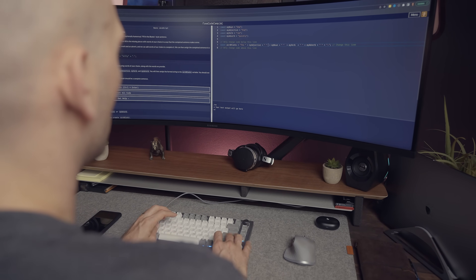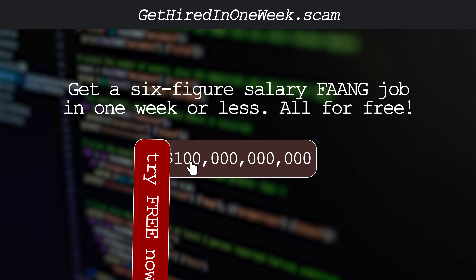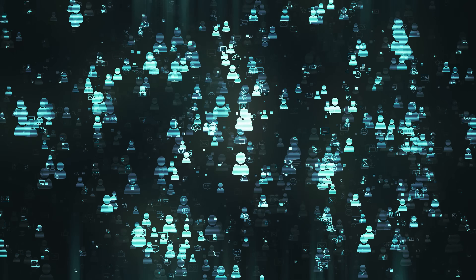On top of that, they're both 100% free to use — the entire curriculum is free. There are a lot of other learning resources out there that market themselves as free, and even though some do provide full curriculums that are 100% free, like App Academy Open, many of them have ulterior motives — they're trying to get you in for free to eventually get you to pay for something else. The Odin Project and FreeCodeCamp are 100% free. FreeCodeCamp is actually a non-profit organization. On top of being free, they're also both open source, so they depend on the community to contribute and help build these platforms up. Other resources aren't like that — most are proprietary and not open source.